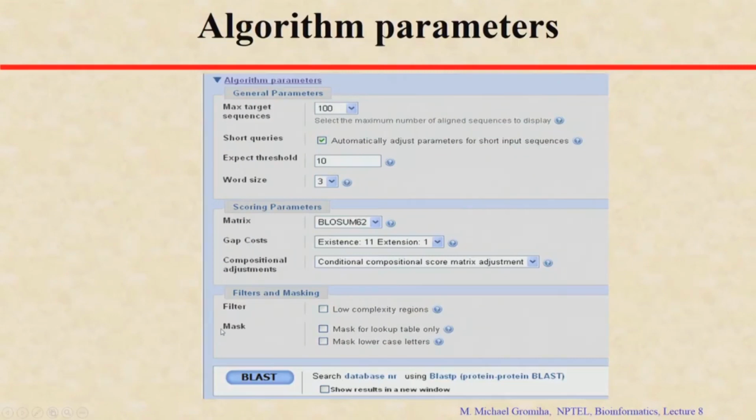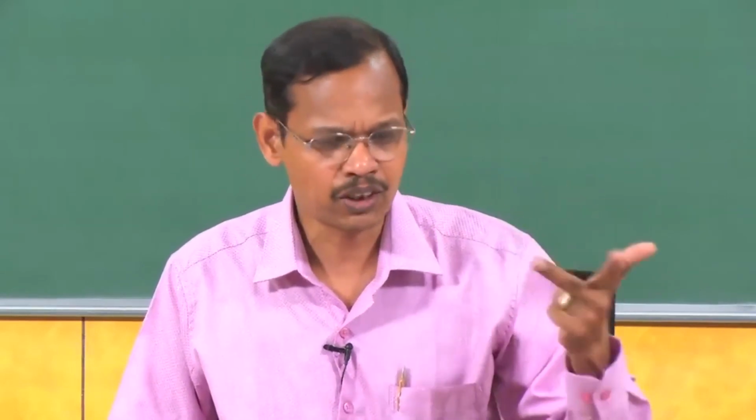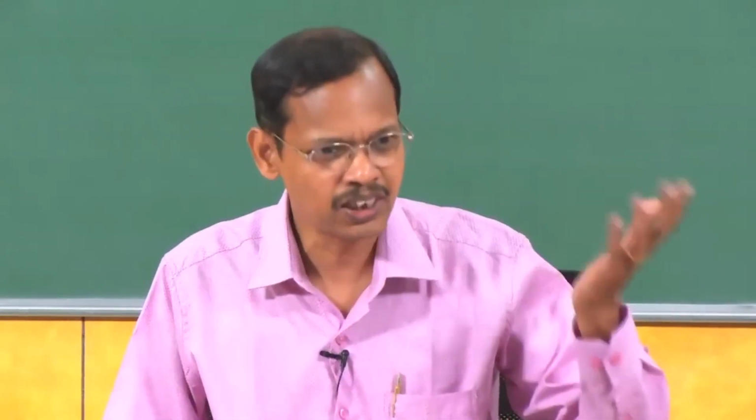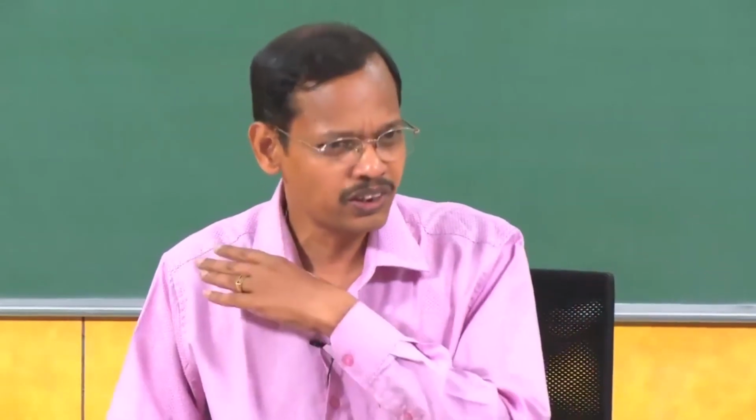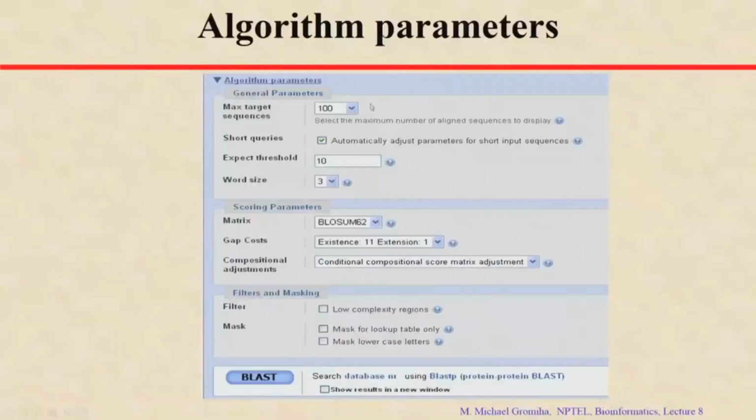Now the first part is over and the second part is that we need to define some parameters. What information did we give in the first part? The query sequence and the database and then BLASTP, since we need to get the protein sequence. Now, we have to give some parameters. How many target sequences do you need to find? For example, if you have one single sequence and you give UniProt, which has 70 to 80 million sequences, it will give a lot of sequences, mostly at 100%, which is highly redundant. So, we can set the maximum target sequences that you want.